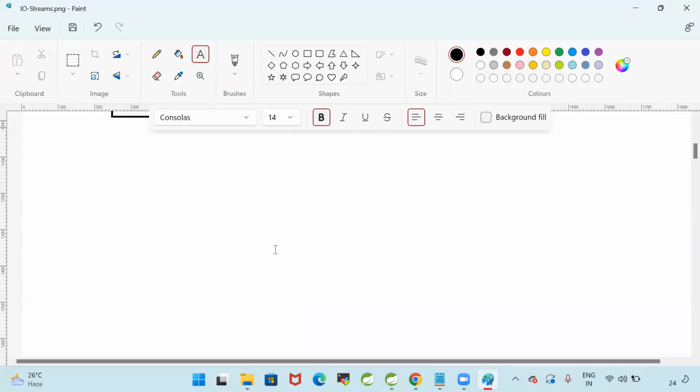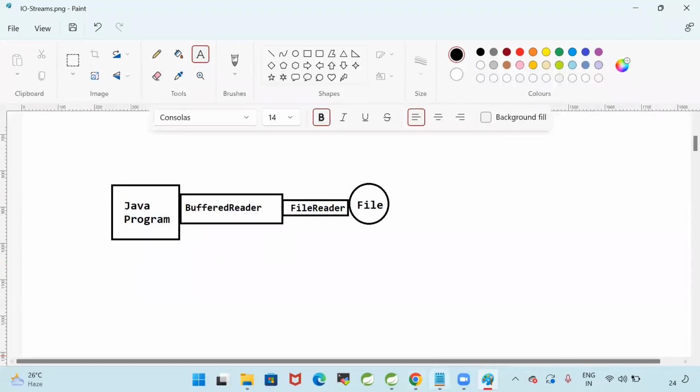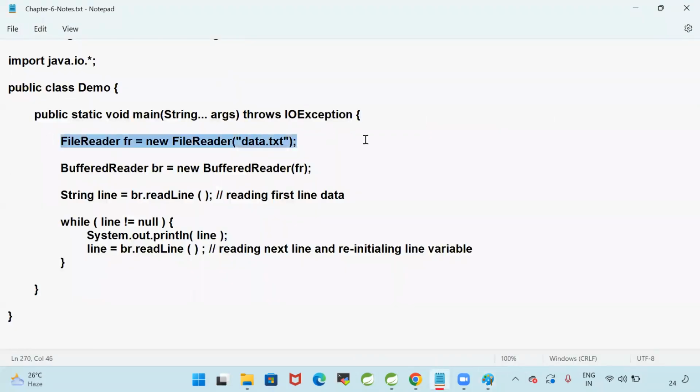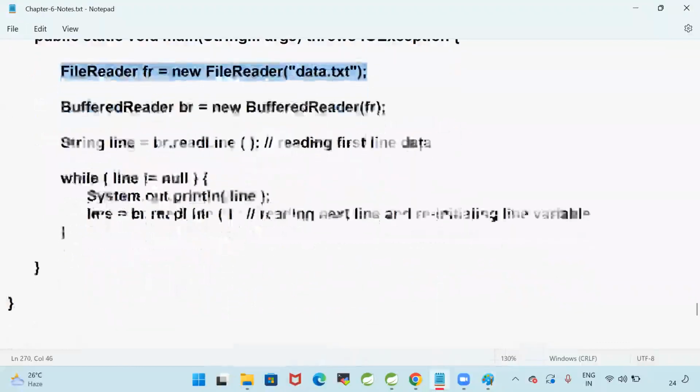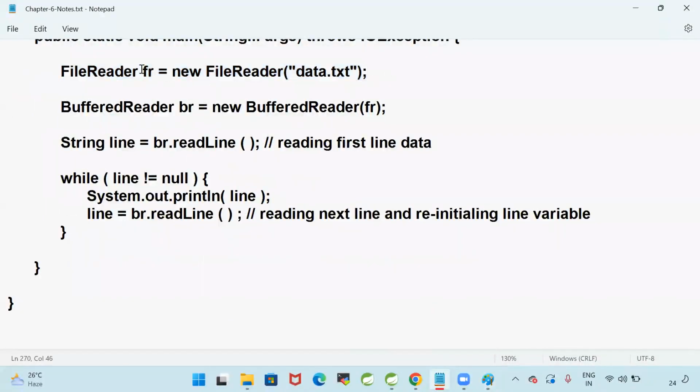How to connect buffered reader with the file reader? We are going to write FileReader fr = new FileReader("data.txt"). File reader will connect with the file, and that file reader is connecting with the buffered reader. Using buffered reader, we call the readLine method to read the first line of data.